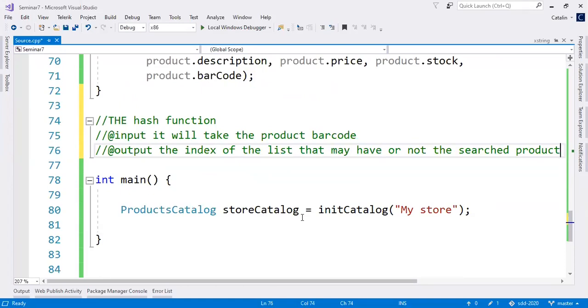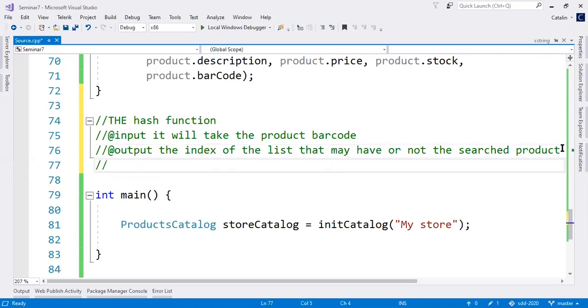Okay. Now, how do we compute that index is what you said. But we need to return a value. So the index of the list that may have or not the search product, and not just the search product, the product that we want to insert.